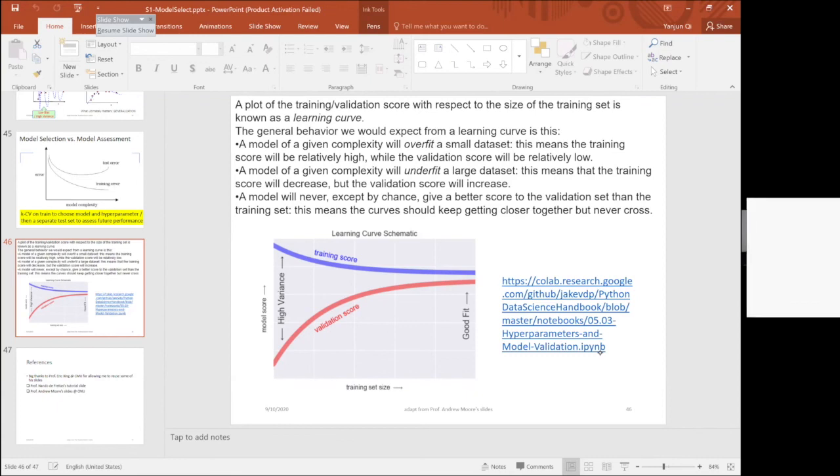In this third curve, the x-axis is the training size, and you plot the training curve and the validation curve. The distance between the train score and the validation score can tell you whether you have enough training data for your current model choice. This is the third sanity graph that people use a lot, and we will talk about it maybe next class. All right, yeah, this is it.